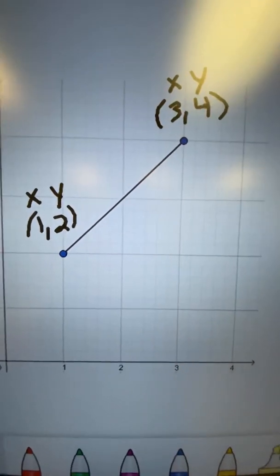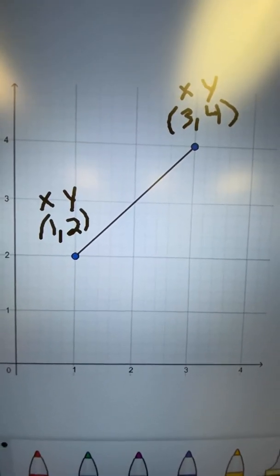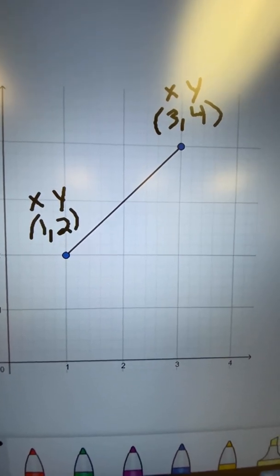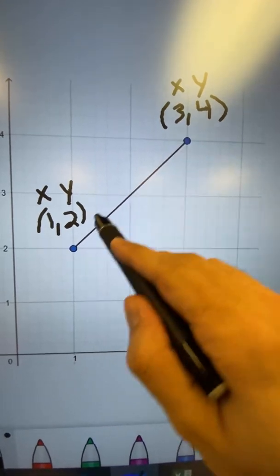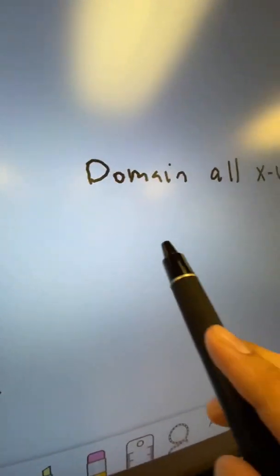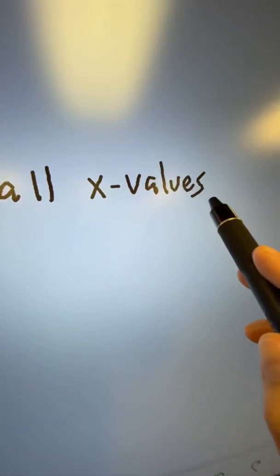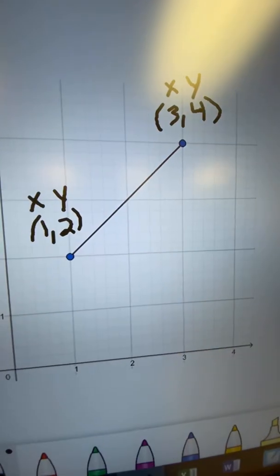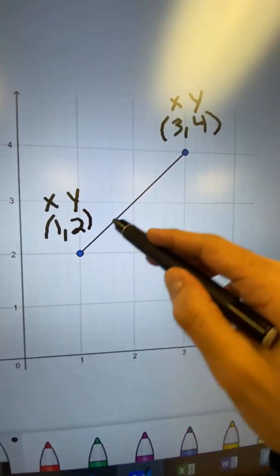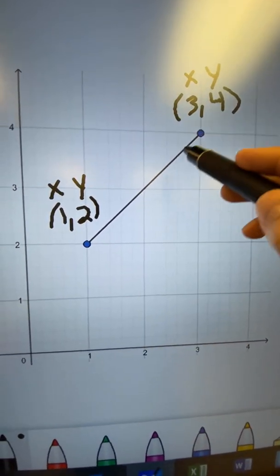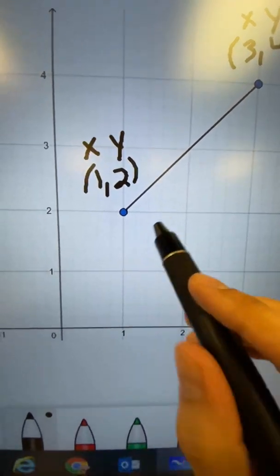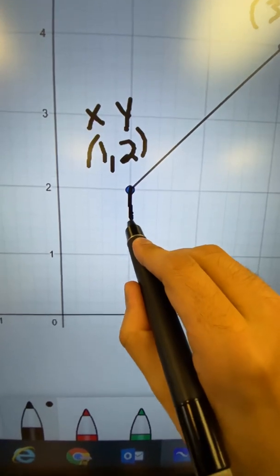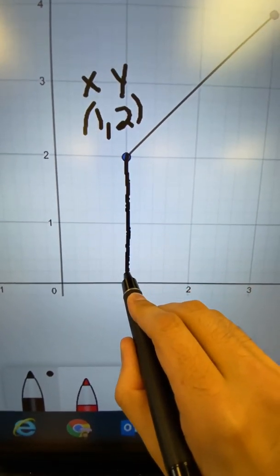Now, when we want to identify the domain, we're looking at the lowest and highest possible values, because sometimes it could keep going forever. But in here, you can see it does stop. We're interested in all the x values. So what are all the possible x values that exist in our graph here? One way to look at this is that for the lowest possible value, you could take this endpoint and bring it down to the x-axis, because again, we're interested in the x values.